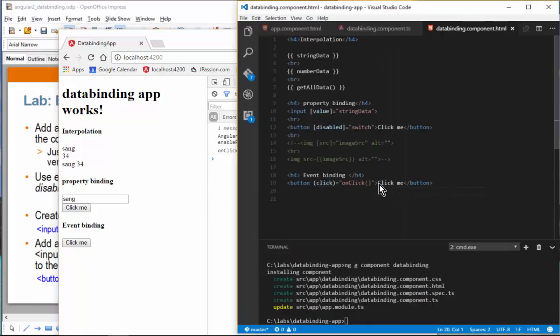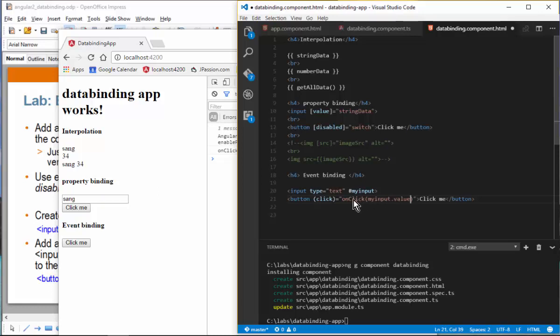So we want to be able to actually pass some value, right? So here we're gonna have an input field here, and we're gonna actually give a name, a local reference. So pound sign, I'm gonna say myInput, something like that. And when onClick method is invoked, we're gonna pass the value. So it's gonna be myInput.value. Okay, so whatever is in the input field will be captured as a value and passed as an argument.